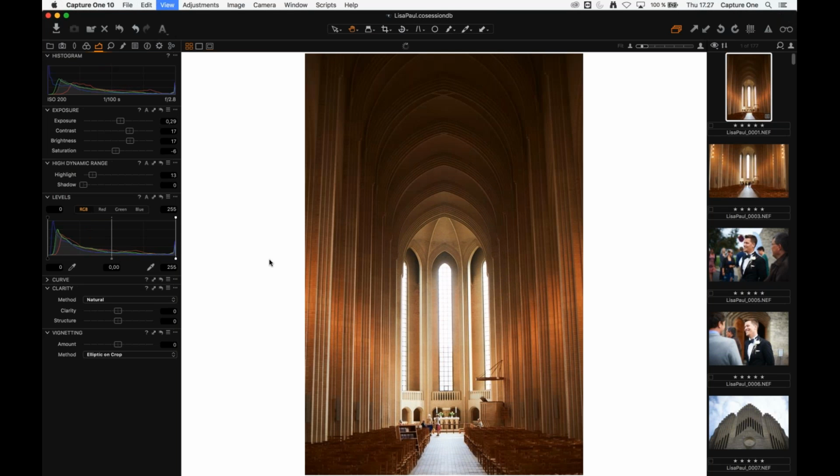And if you see throughout the webinar that the image jumps like this, that's just a bad habit from my side, because I do that every time I edit images. So sorry about that in advance if that keeps happening. But now I have given this image some contrast, brightness, taken the saturation down a bit, and did some highlight recovery. This is actually a very beautiful church in Copenhagen. It's a bit like Game of Thrones.